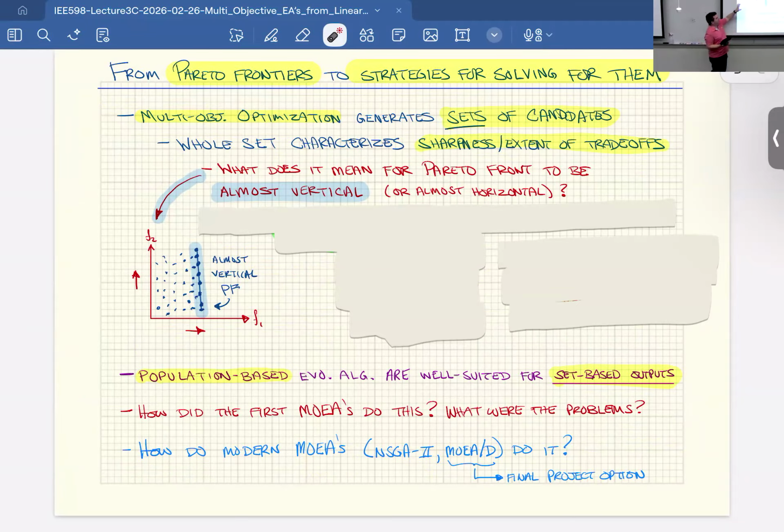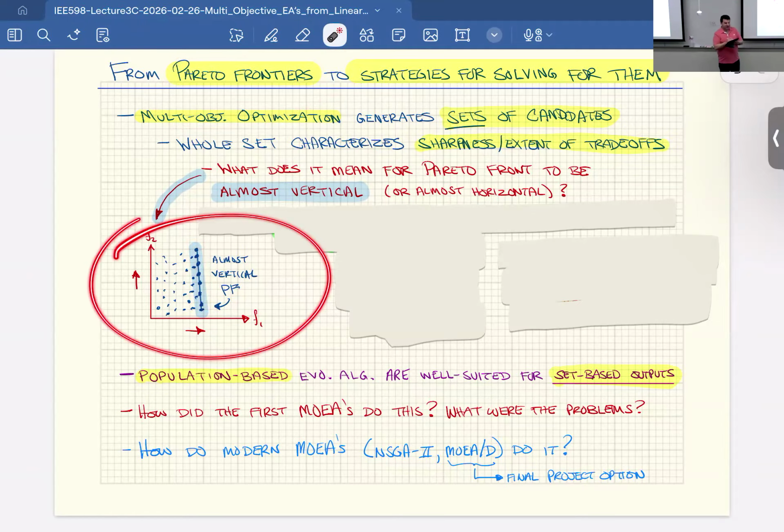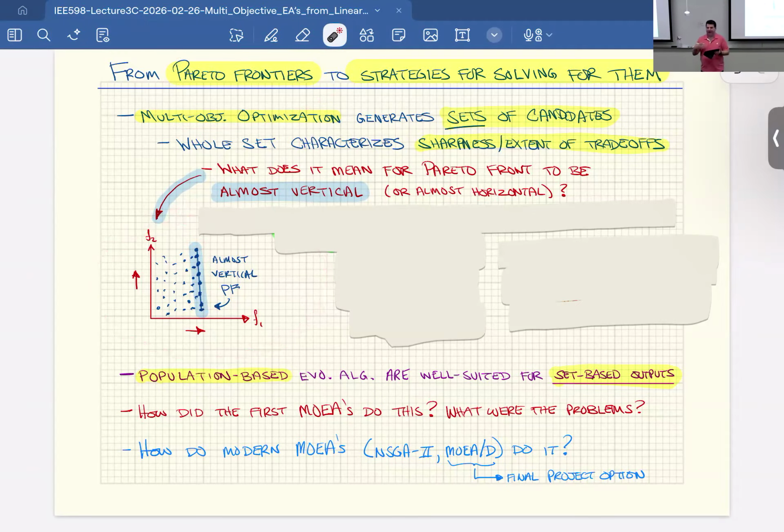the conceptual idea here is that we are looking for Pareto frontiers. So multi-objective optimization gives us a set of solutions, and the image of the Pareto-efficient set in the objective space is the Pareto frontier. So ultimately, we're interested in the shape of that image. So, we can then start making conclusions about that shape.